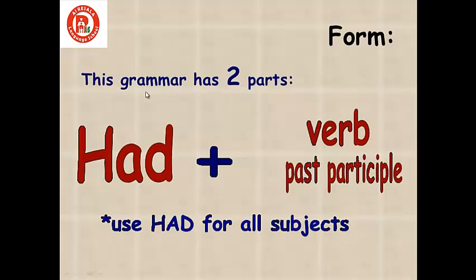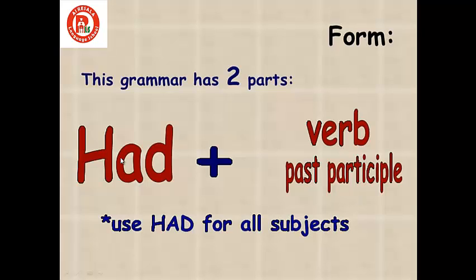The past perfect consists of had, because we are talking about the past, so we have had plus the verb in the past participle. What's the meaning of the past participle? It means the third part of the verb. Do you remember that we have taken the infinitive form of the verb? We have the past and then we have the past participle. Okay, let's revise. So we have, for example, the verb see, which is in the infinitive. We have the verb saw, which is in the past. And we have the verb seen, which is in the past participle.